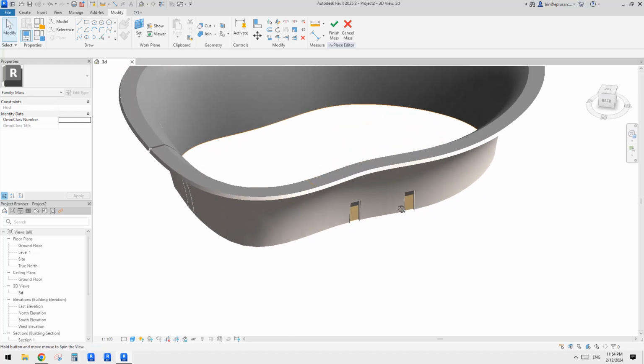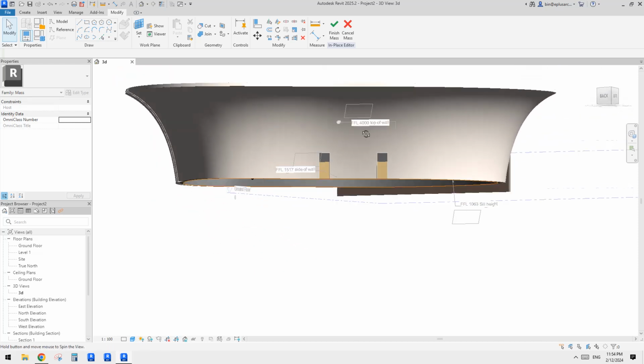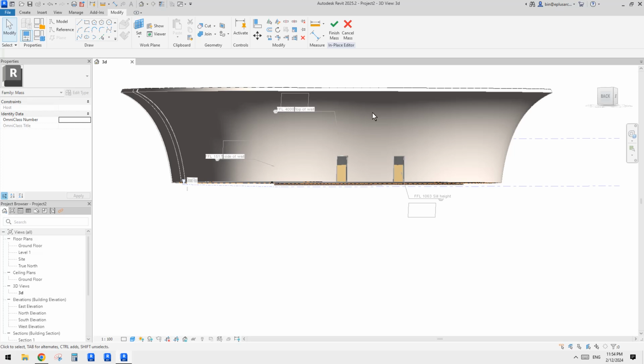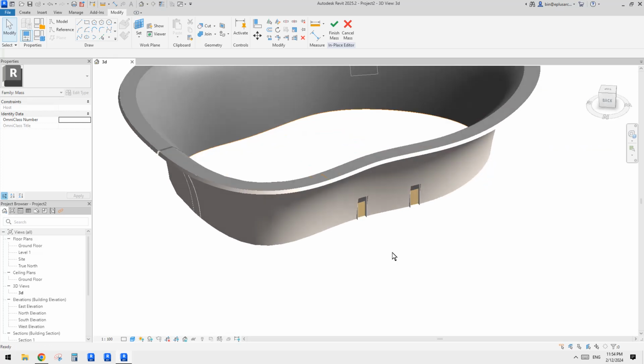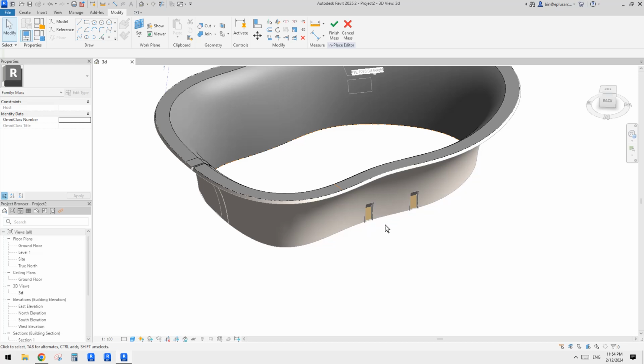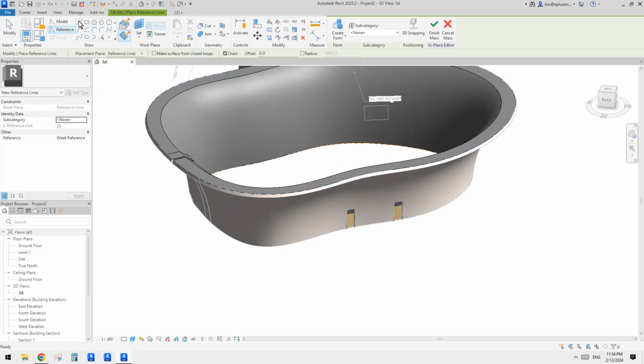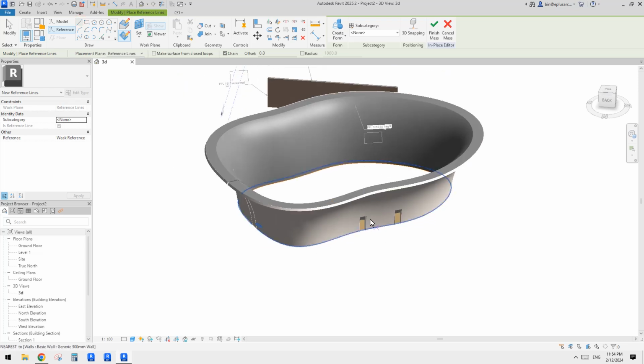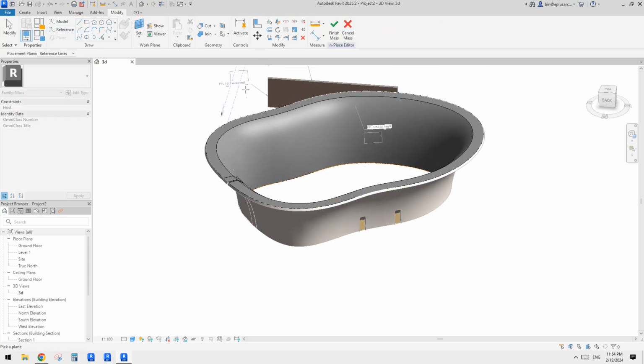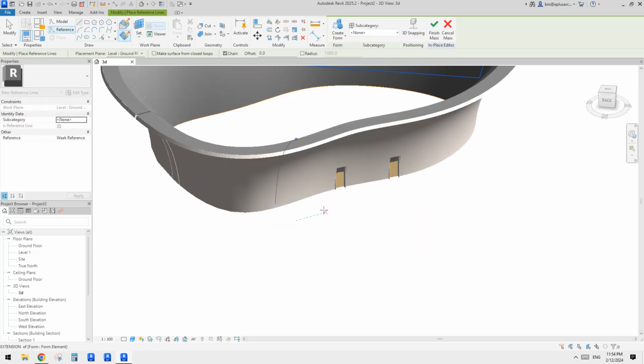But before that we need to have, because the void will be placed onto a vertical work plane, right? But currently we don't have any, so we can just place a reference line. I'll just draw a reference line onto a work plane, onto the level. So maybe I'll just draw a reference line, something like this, right?